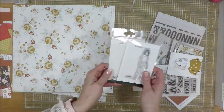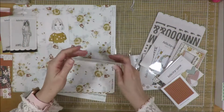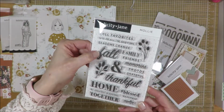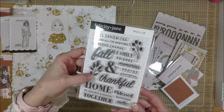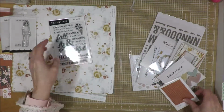I showed you the Molly stamp. Here's the little thank you card that comes with the kit. This is the stamp set: fall favorites, give me all the sweaters, seasons change, fall, family, friends, memories, photos, grateful and thankful, home, hashtag bless, November, Molly, my greatest blessings together.